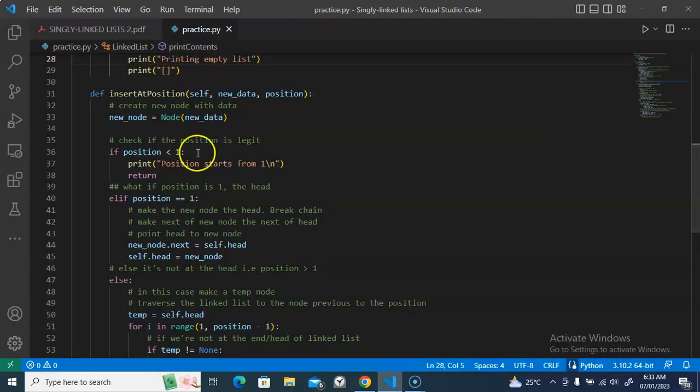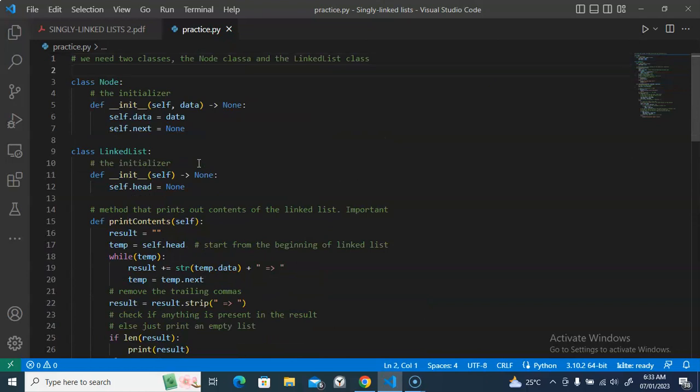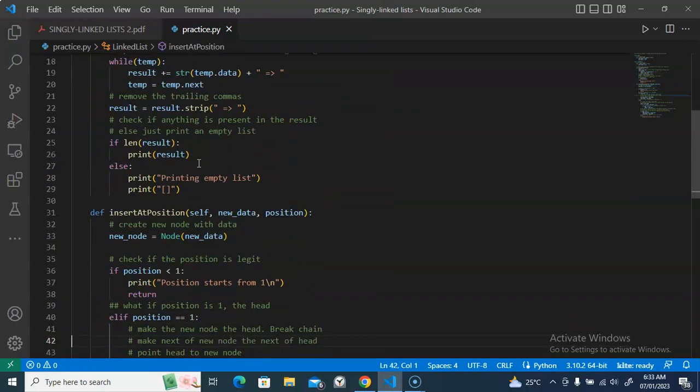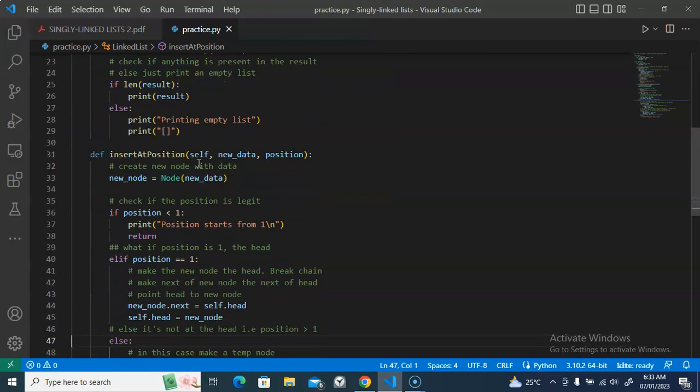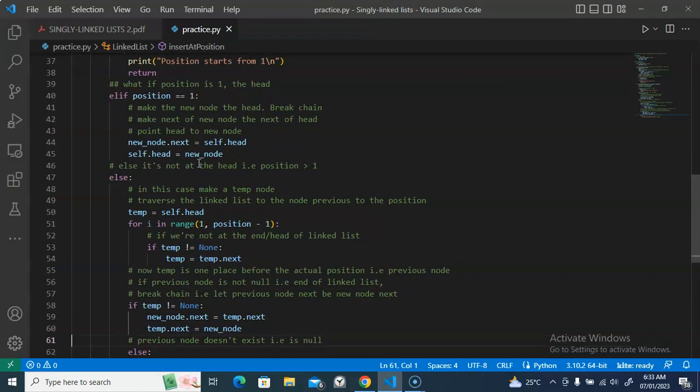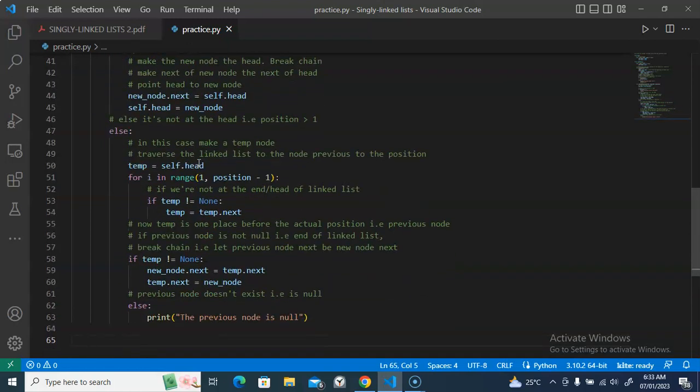So let's code it. In this code there, you see I've created a single linked list from the code from the part 1 of our video. So if you want to get it, check out part 1 of the video. The link is in the description of this video. Now let's go proper to the coding.